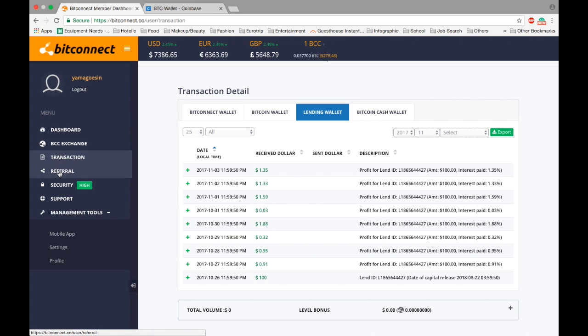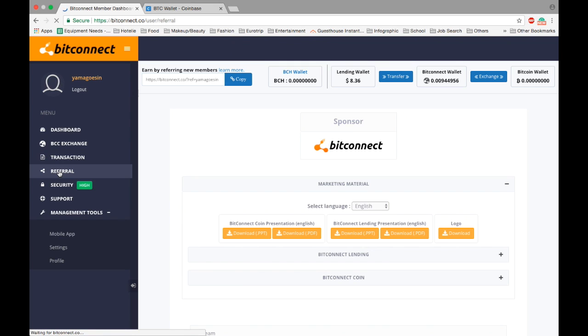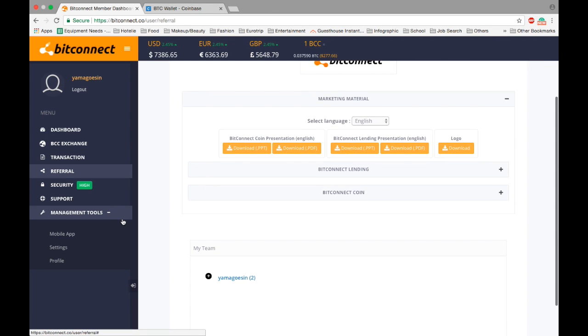Under transactions, you have your referrals. For me, I have two referrals. They haven't deposited yet, just because Coinbase takes a little bit of time to deposit your money if you're not using a debit card. Both of my referrals set up their accounts with bank accounts, so it takes between 4 to 7 days to authorize a payment into the system.